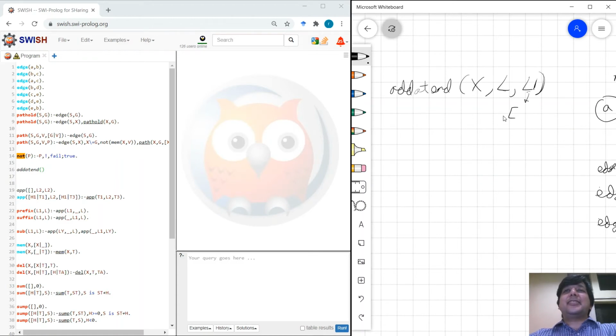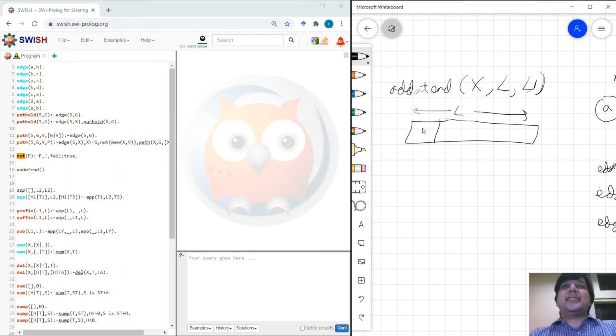Otherwise, my work was absolutely very simple. So I will have to do it by recursion, of course. I love drawing a lot of lists. So the list L, I will of course recurse over it. So I will maybe break it down into H and T, and X needs to be added right around over here. So I won't care about the head. I will just say add at end. X should be added at the tail. Head, I don't care about it, just throw it up.